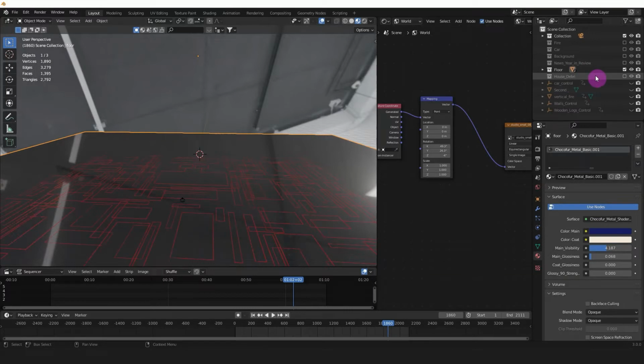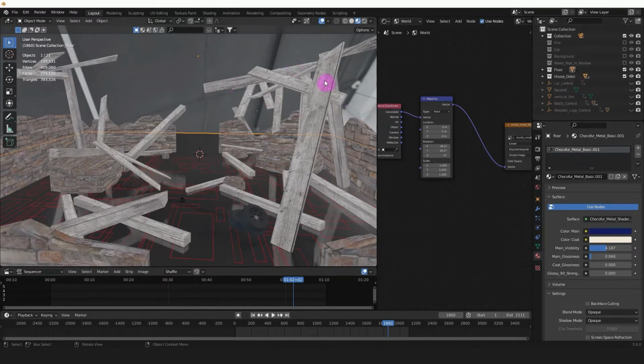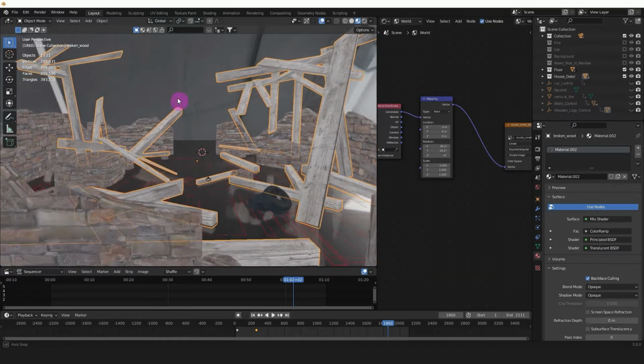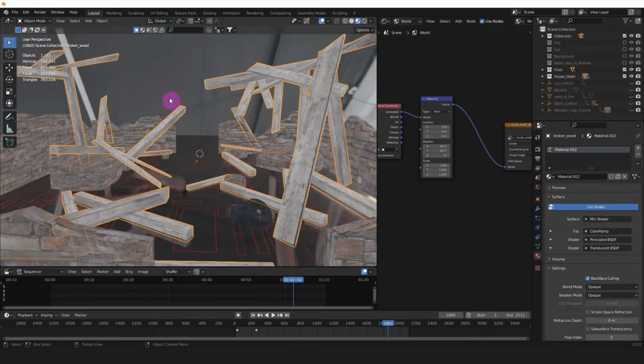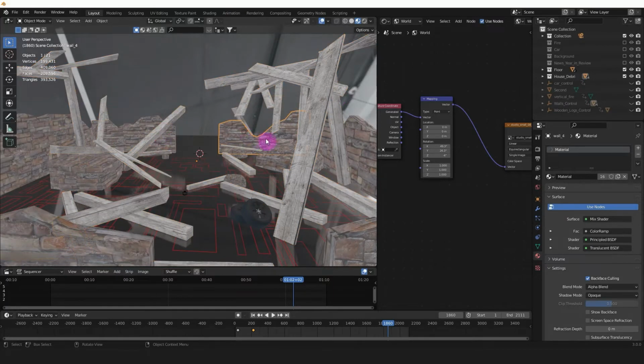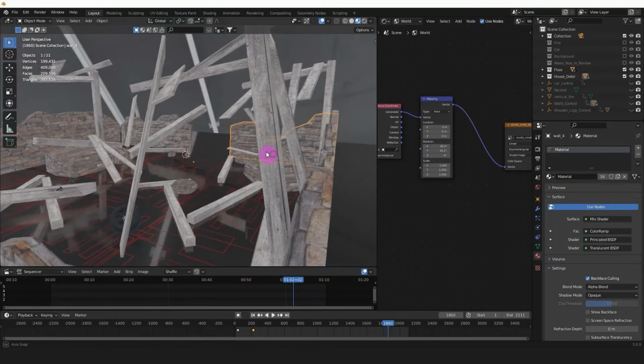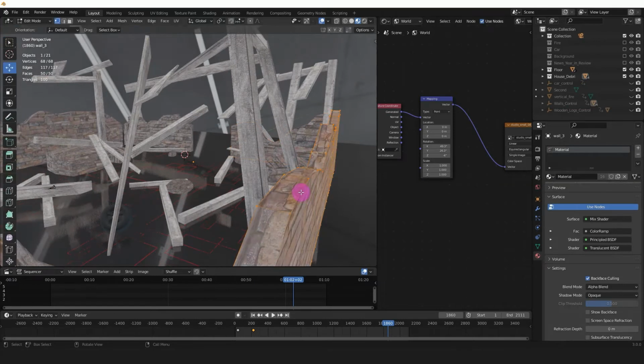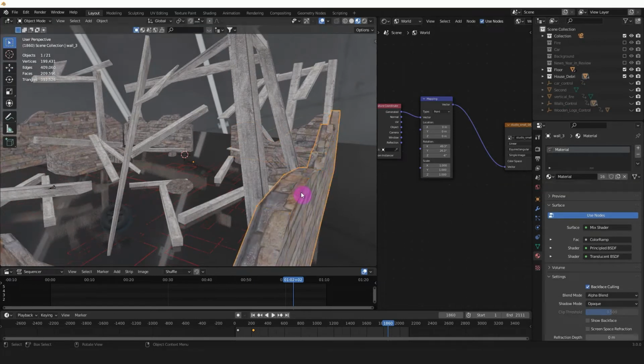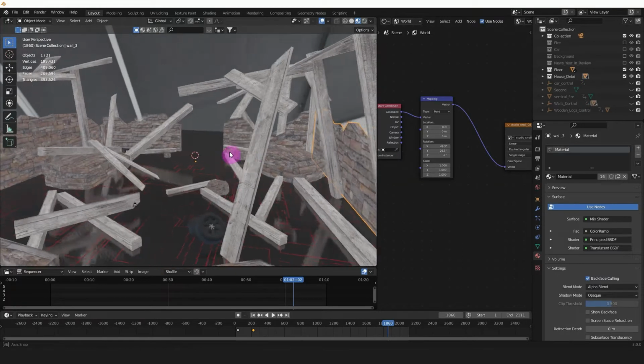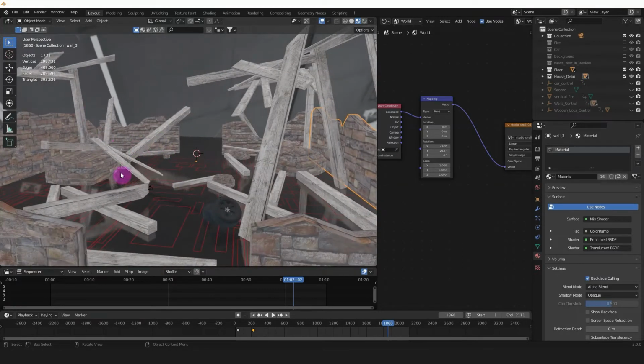Then I actually got this debris online from one of those free 3D websites. I don't know why I didn't just model these, because they're basically cubes. But I got this, it was already textured, and the wall here, the broken wall, I modeled these. It's basically just cubes, and then I just reshaped them and added the texture, the brick texture here.